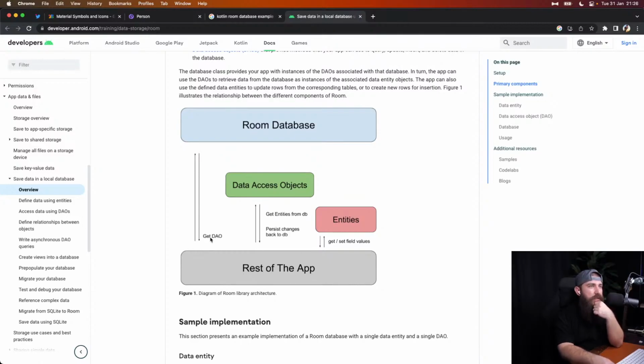The Room database uses the getDAO, which is the data access object. The data access objects get entities from the DB and persist changes back to the DB. So this is like our functional, like our view model pretty much, but just for the entities. And the entity itself gets set field values. Okay.